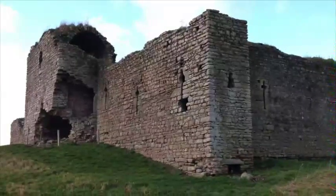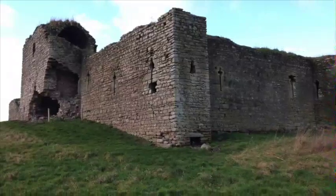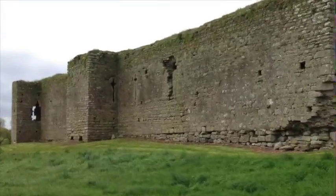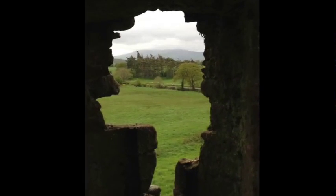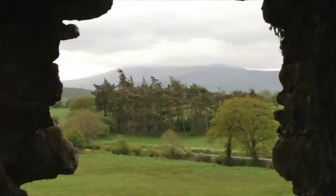The Mystery of Ballymoon Castle. Ballymoon is one of the most unusual medieval buildings in Ireland. Situated 3 kilometres to the east of Bagnallstown in County Carlow, it is thought to have been built to defend a frontier between the Norman colony and the Gaelic Irish lordship in the Wicklow Mountains.